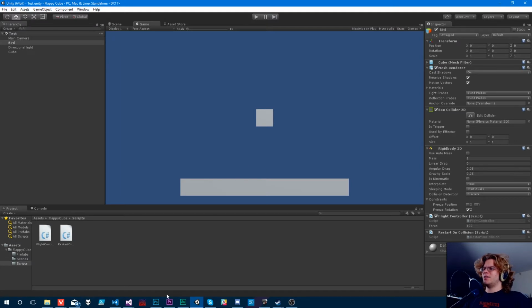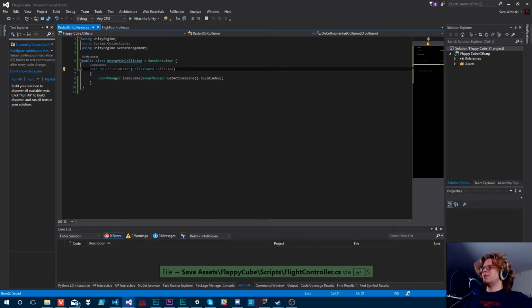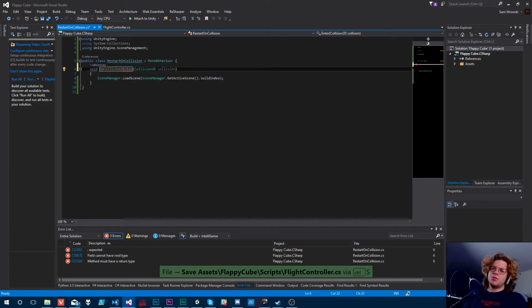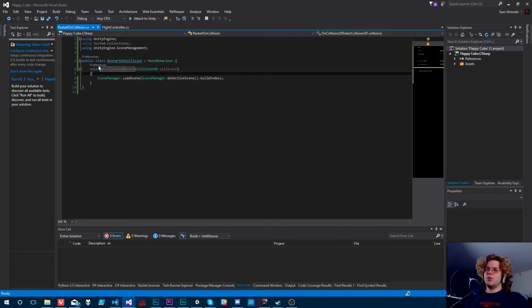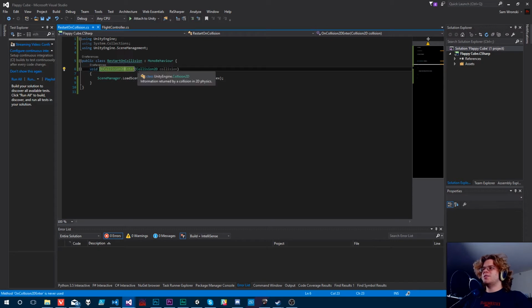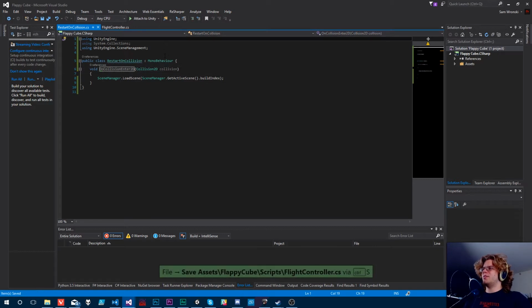Okay, one sec. What we're going to do is add some... oh, I know what's wrong. We have OnCollisionEnter, and we're using 2D physics. Unity distinguishes between 3D and 2D collisions, and there are different callbacks for that. So we need to use OnCollision2DEnter. I think that may be spelled wrong. It may be OnCollisionEnter2D. So I'm going to start with that one because that feels right.